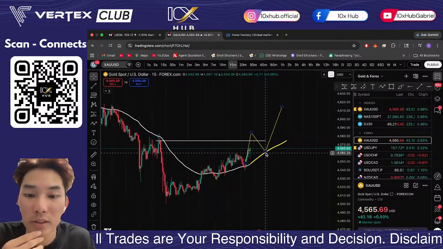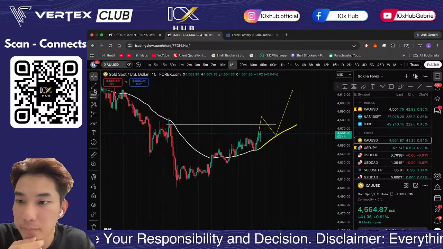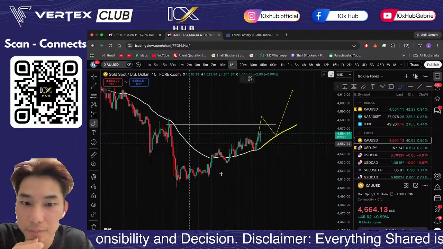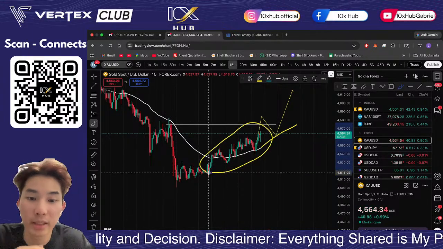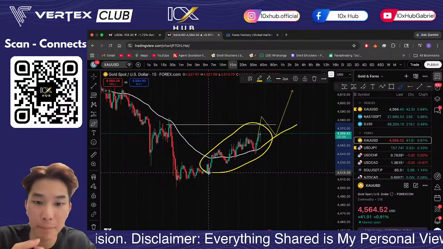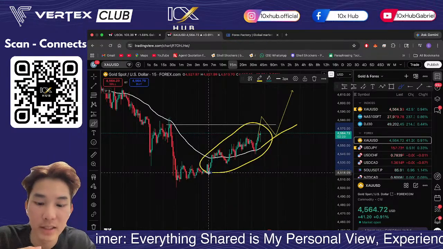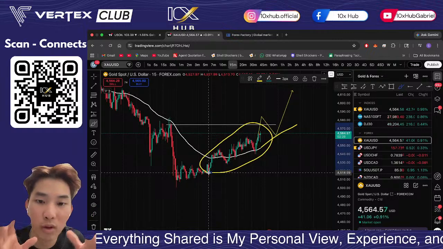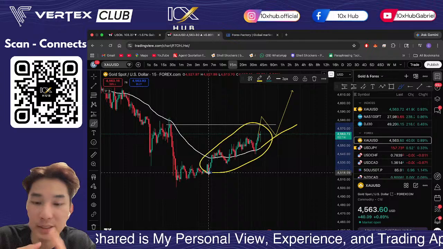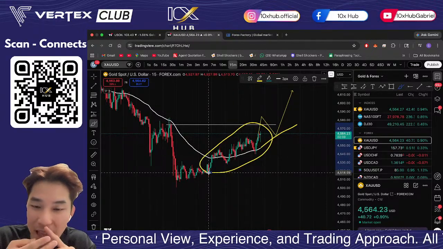But this trade will be a bit risky. The reason is, first of all, in 5 minutes there are a lot of noises in this area. It keeps on turning uptrend, downtrend, uptrend, downtrend, uptrend, and downtrend. If change of character happens more than 2 or 3 times within the same day, this indicates there is no clear direction right now. That's why these things will happen if there are 3 to 4 CH to CH on the same day.